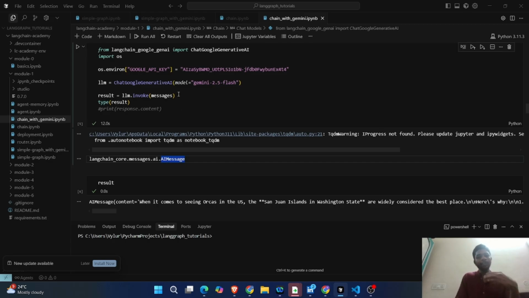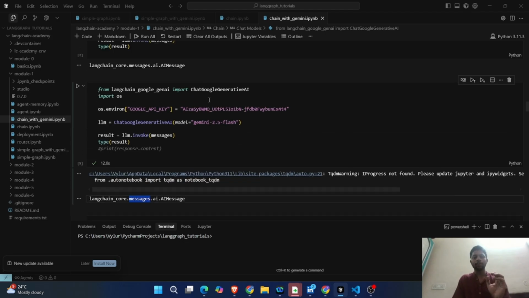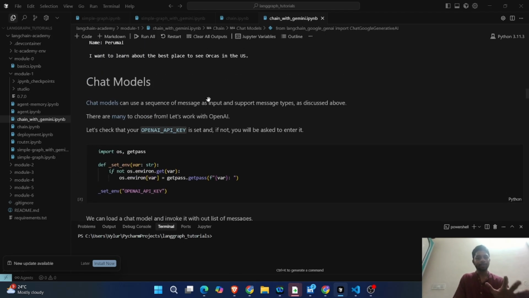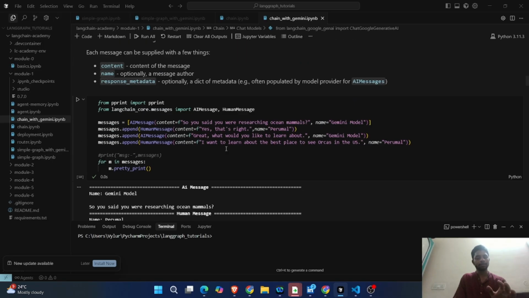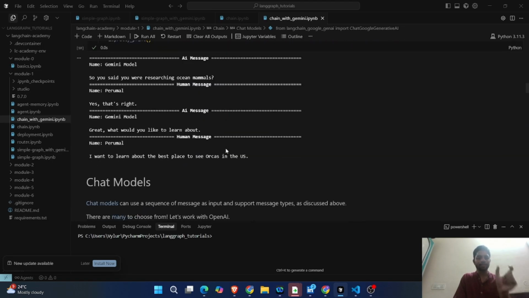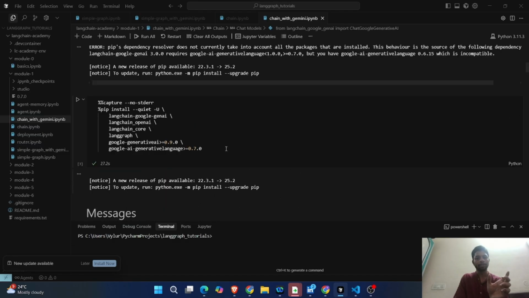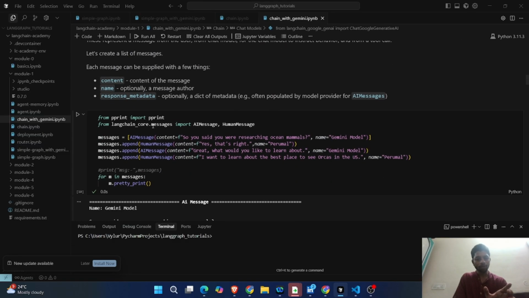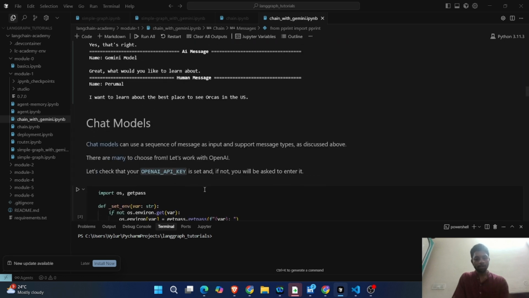Here you can see we gave a human message, and the next step is the AI message, right? That is the advantage of LangChain core messages. It will clearly tell you what is a human message and what is an AI message. In that way, we'll understand better. In complex coding situations, you will know, okay, this is an AI message, this is a human message, so that we get more clarity. That's why we are using this. From LangChain core, we're using messages. Message is nothing but a class which is available in LangChain.